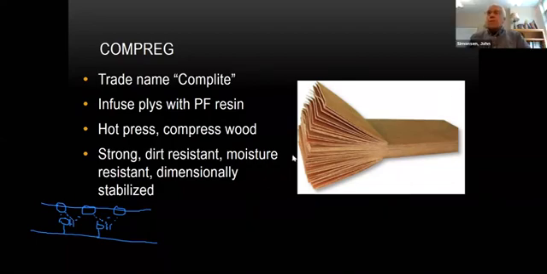So here's another one that is phenol formaldehyde. I think this one is actually infusing wood with phenol formaldehyde, and here you have different plies or lamellae, so you see how thin they are. It would be easy to just soak these in phenol formaldehyde resin, and they would diffuse in, or you could put a little pressure on it, but they would treat very easily because they're so thin.